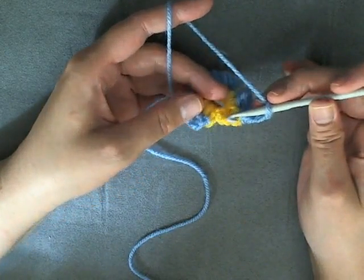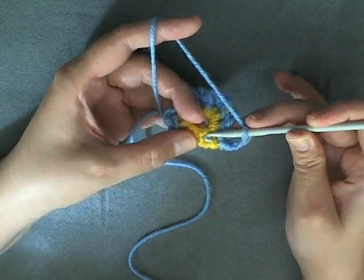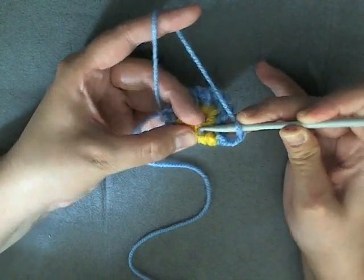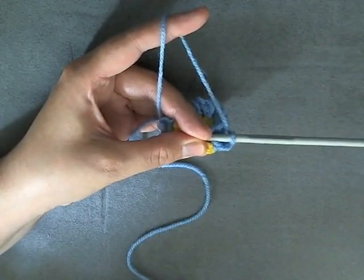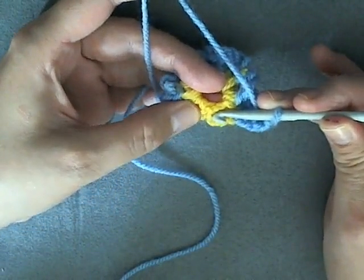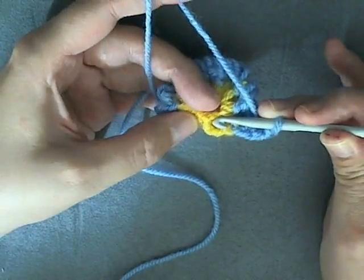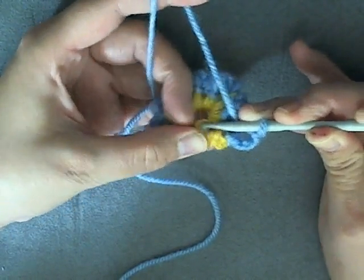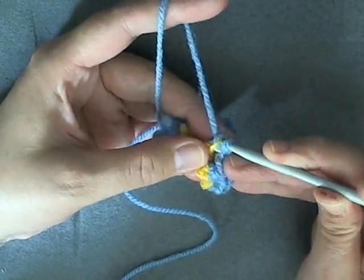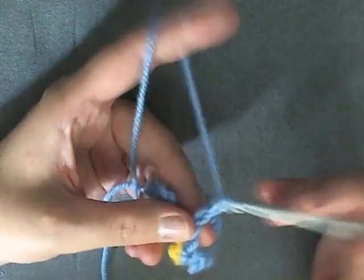I want to show you on the 9th petal because it can be difficult to find. You want to get into this little, see if I can get a little tighter here. There's a stitch here that's the closest to the rim. You want to get into this stitch. You don't have to go through 2 of them. Just get into one of them and slip stitch. That's 9, so chain 3.